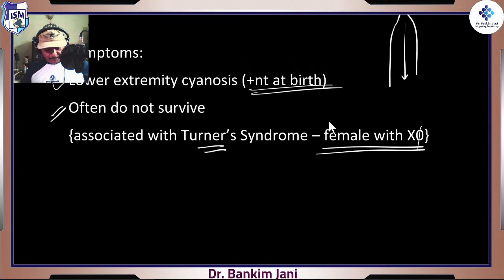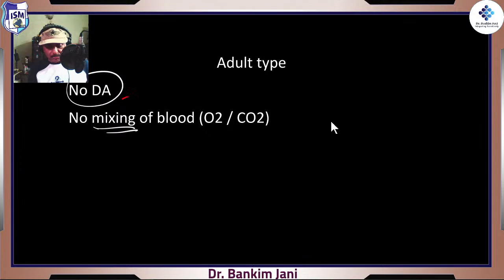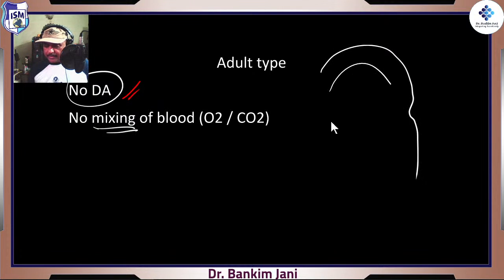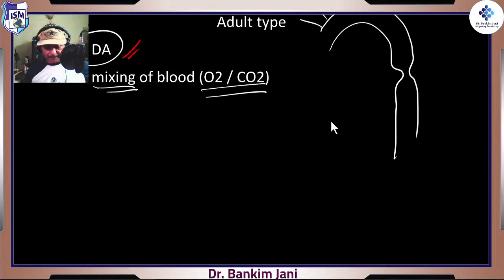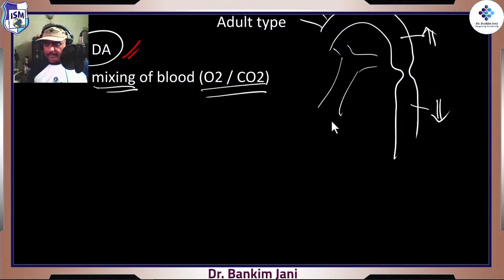And in adult type, there is no ductus arteriosus. So what happens? Simply the aorta is constricted, and that constricted aorta goes on. Simple, right? And there are all those branches, but something more interesting happens here. That's okay, no mixing of blood, because the pulmonary trunk is separate, right? And this is separate. But remember, this is a high pressure system and this one is a low pressure system.